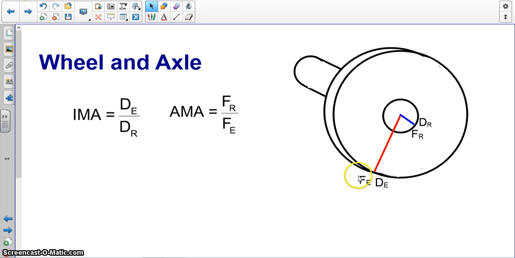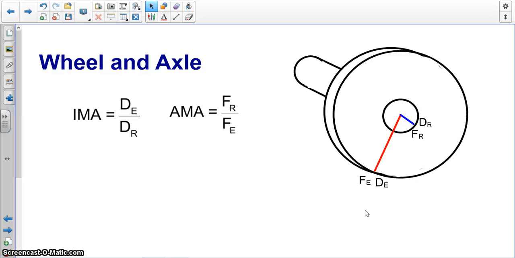This is perhaps misleading because how I've drawn it is that the distance is always the distance from the center to the outside of the axle, and the force is always applied at that. And then same thing, this is the effort force. Well, that's not how all wheel axles work. An example of a wheel axle that would work like this would be a doorknob. This looks a little bit like a doorknob, right?